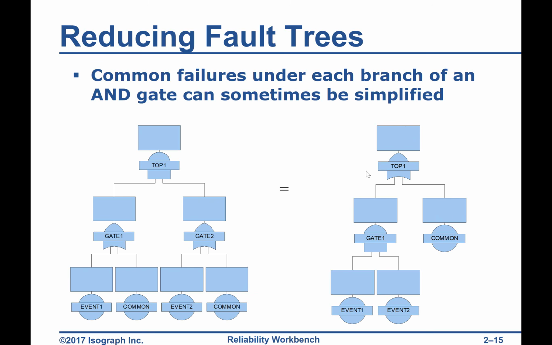Most users prefer drawing it on the right, but sometimes people will prefer the method on the left because it highlights the functional dependence, but it tends to produce a larger diagram. So this one is a little clearer, and this also makes it clear that it's a common failure, that you have a single point fault, so to speak, there.